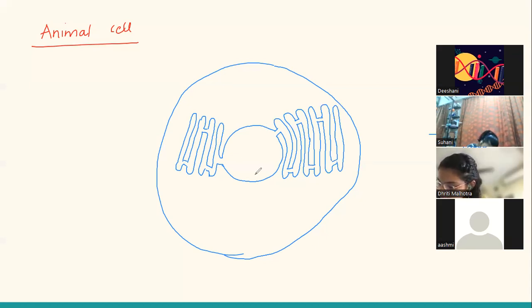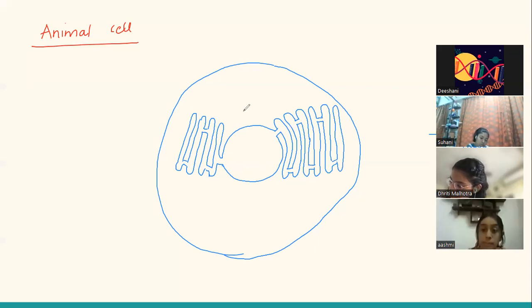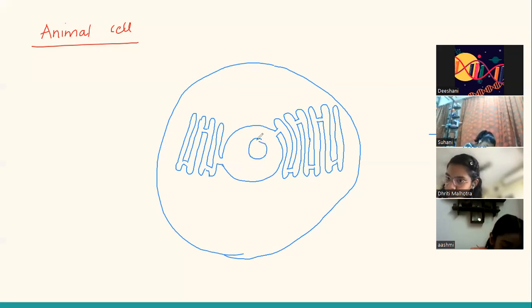Okay. Now we have to add our nucleolus inside. I am just adding with different colors so that you all know. You can draw it with one normal pencil. Not an issue at all. Okay, let me also keep it one color only. Leave it. Okay, and the nucleolus inside here. Right, done.